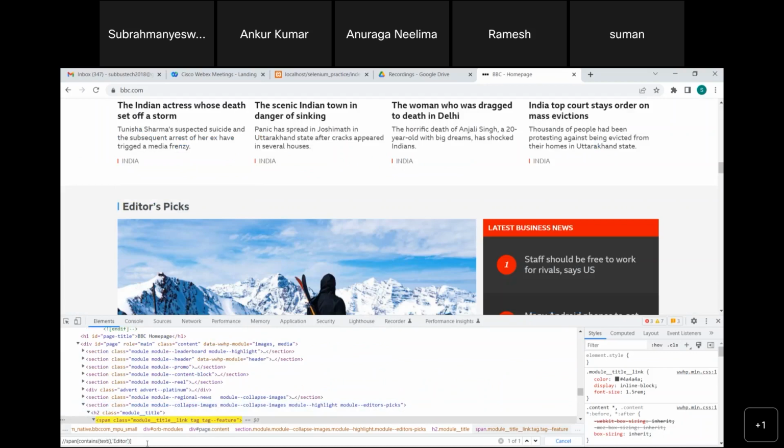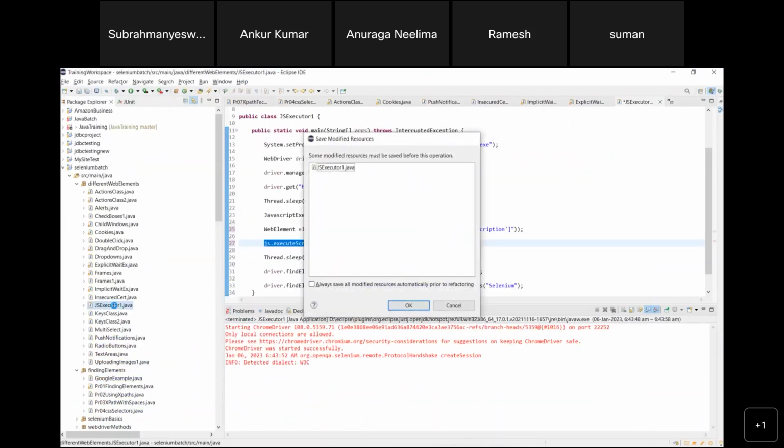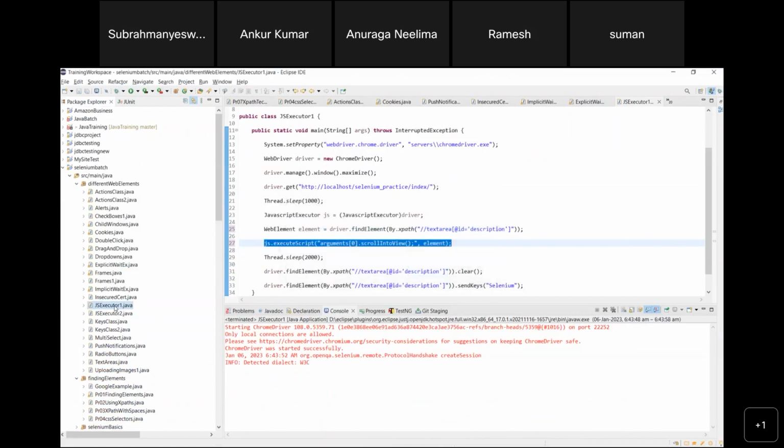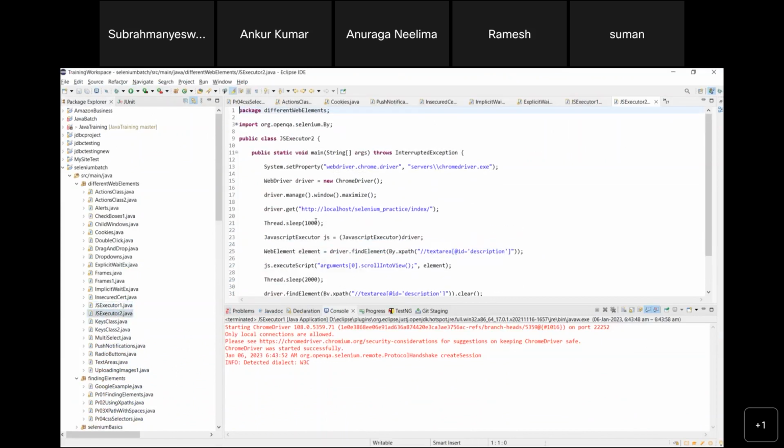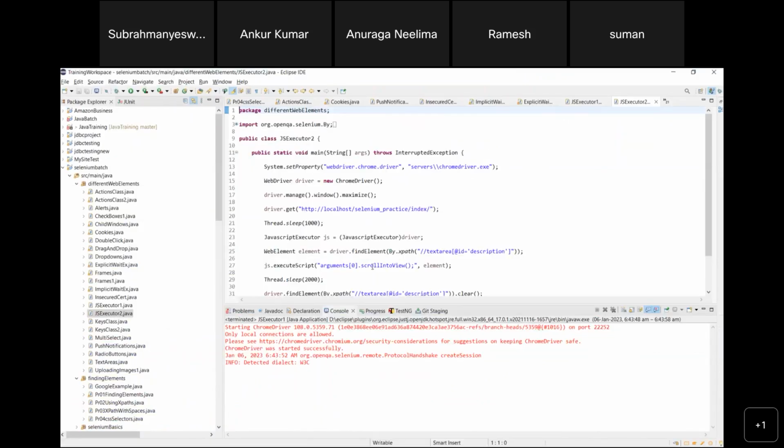Let us use this one and scroll it down. Let me copy this JS executor script, and let us copy this bbc.com. Then I'm opening bbc.com.